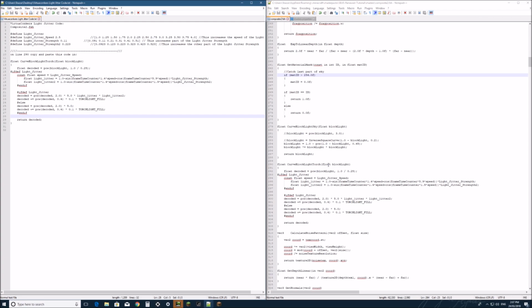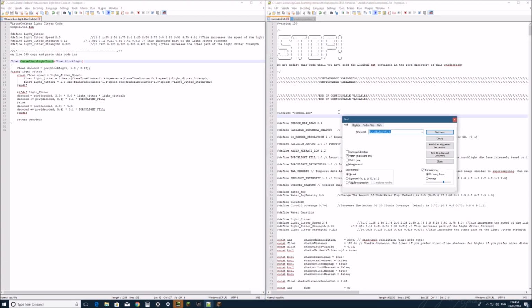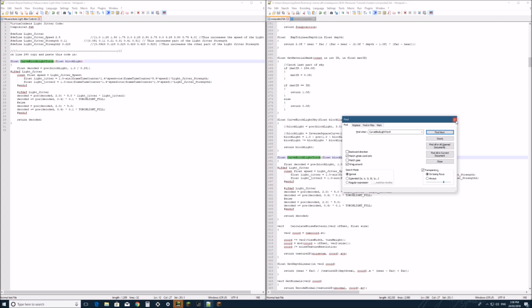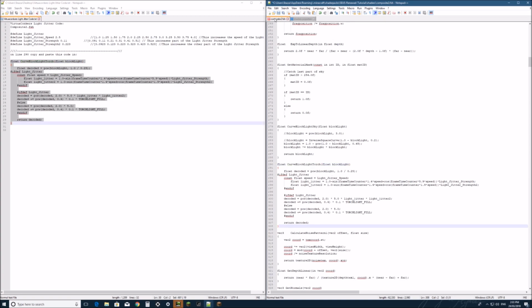Alright, as I pointed out earlier in the video, if you haven't followed my previous tutorial, there is a thing that you can try to follow along, because the line numbers will be different. What you could do is double click on this here. Say you're back up at the top, you put in your light jitter defines, you can double click that, press Control C, then Control F, and then Control V. This will help you find the line number that you're after, and that will find the bit of code that you need. So if you haven't followed along, this is a way that you can keep up with us here. Alright, with that done, we can now save and check it out in Minecraft.